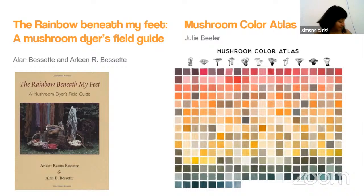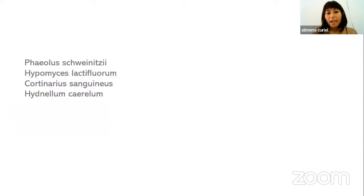Also, as I mentioned, Julie Beeler is amazing. All the work she did in the past years she has documented in what's called the Mushroom Color Atlas. You Google Mushroom Color Atlas, and it's a web page where you can find all of these colors. If you click on any of these mushrooms, it will tell you the colors that you can obtain on paper and on fabric with modifiers of iron sulfate and copper sulfate. So this is a tiny extract of the Mushroom Color Atlas.